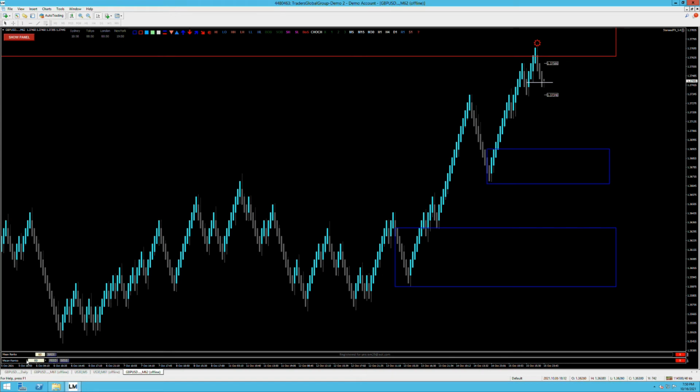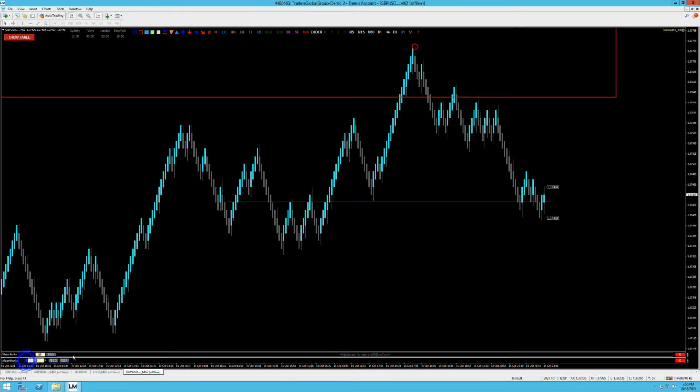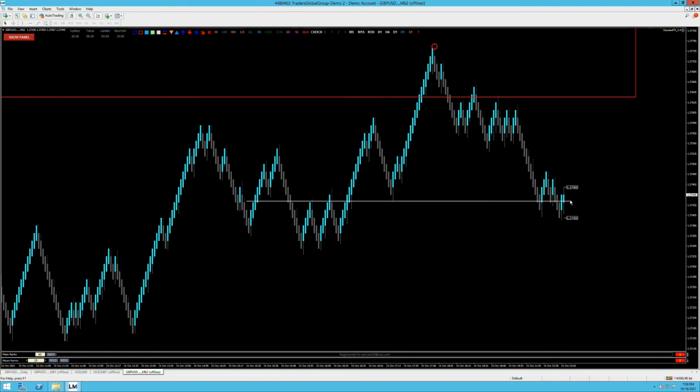So this is the 1 hour. This represents probably about the 15 minutes or so. This represents the 5 minute, and then we go down to the 1 minute. Let's get to the 5 minute. Let's work on the 5 minutes. So now we know that I'm inside of this 4-hour POI, 4-hour demand, supply area, right?